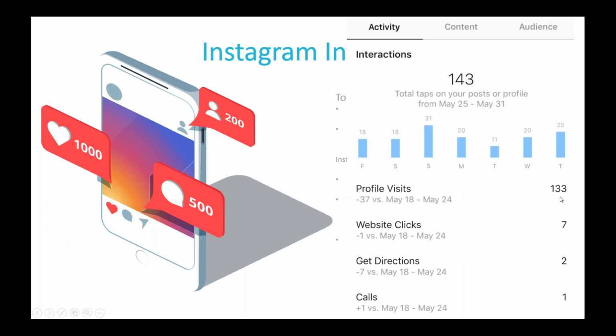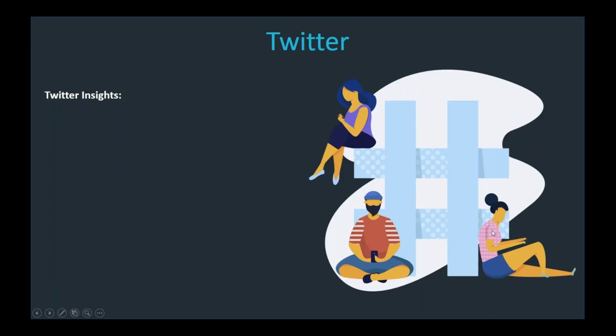Your activity, so your profile visits, website clicks, if people are clicking the link you have at the top of your profile, and then again, how they're interacting with the page in different ways. And then I don't have a screenshot of the content tab, but that would basically look just like this, but it would have little blocks that were the images of your posts. So again, if you have your Instagram set up as a business page, just click into that little graph symbol and then toggle between these 3 tabs, and that'll give you an overall snapshot. So again, it's not as in-depth as Facebook, and there's not as much interaction that you can do with it, but it does still give you a nice little screenshot of what is going on.